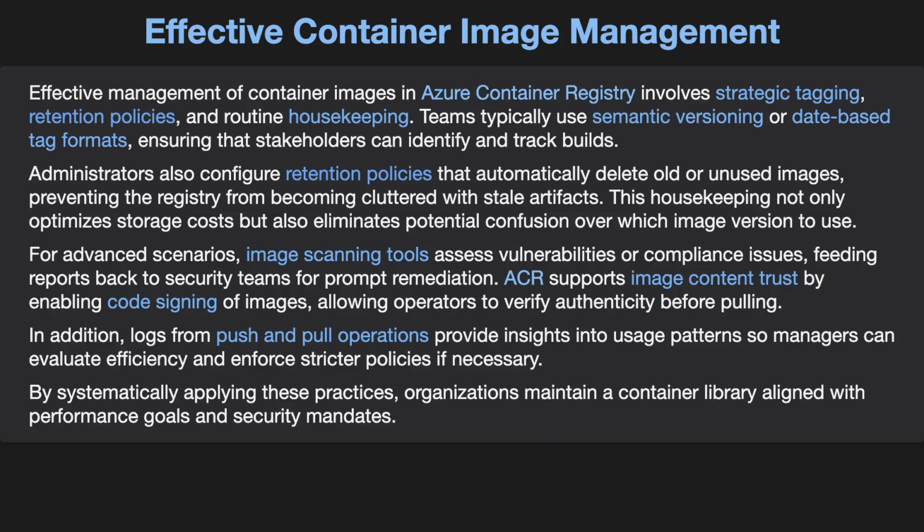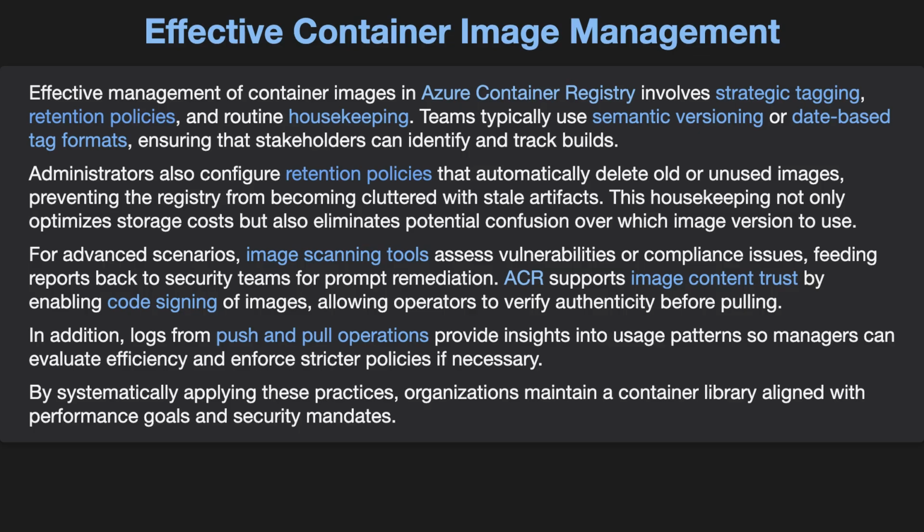Effective management of container images in Azure Container Registry involves strategic tagging, retention policies, and routine housekeeping. Teams typically use semantic versioning or date-based tag formats, ensuring that stakeholders can identify and track builds. Administrators also configure retention policies that automatically delete old or unused images, preventing the registry from becoming cluttered with stale artifacts. This housekeeping not only optimizes storage costs, but also eliminates potential confusion over which image version to use.